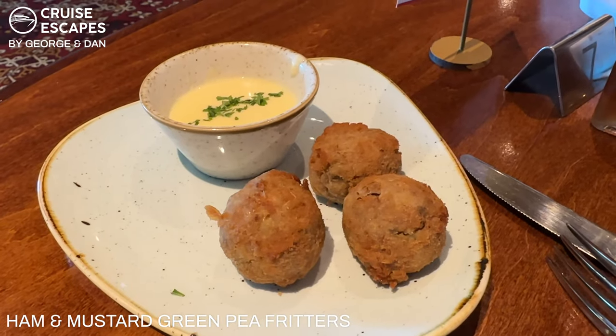Food's here, so we're coming to get some fuel because we're tired from watercolouring. We're at the Golden Lion again, where we ate yesterday on embarkation day, and so far very impressed with the food. My tikka masala looks nice and there's macaroni cheese, and we're just waiting for one more thing — the hand-made grain mustard and pea fritter. The whole meal looks really nice and we've got our large Diet Pepsis. We have got a drinks package on this cruise — we'll give more detail on that a bit later. Let's eat!